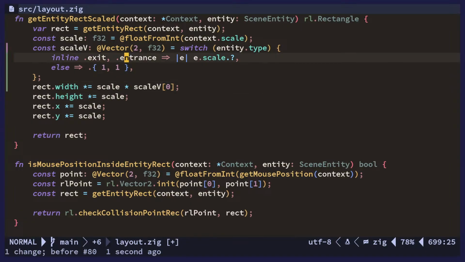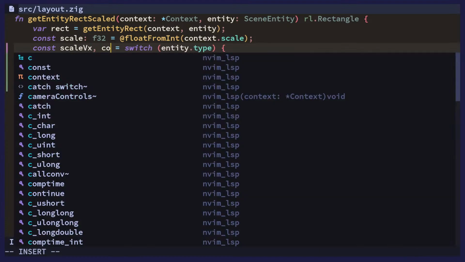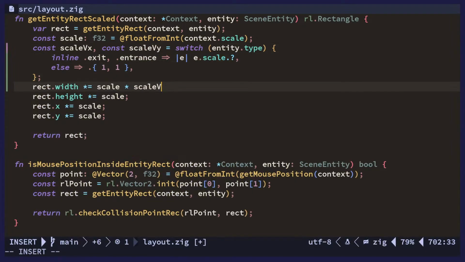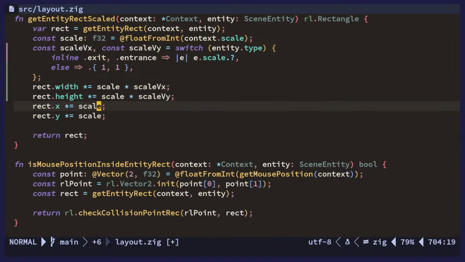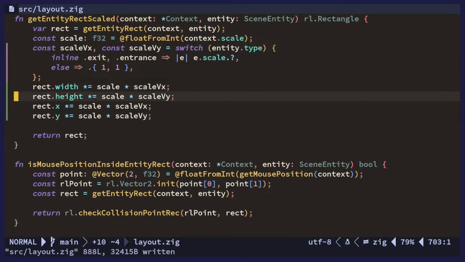Actually, couldn't we do X? We can do this, I think, as well. Yeah. So you can destructure the vector here, or the tuple. Cool.